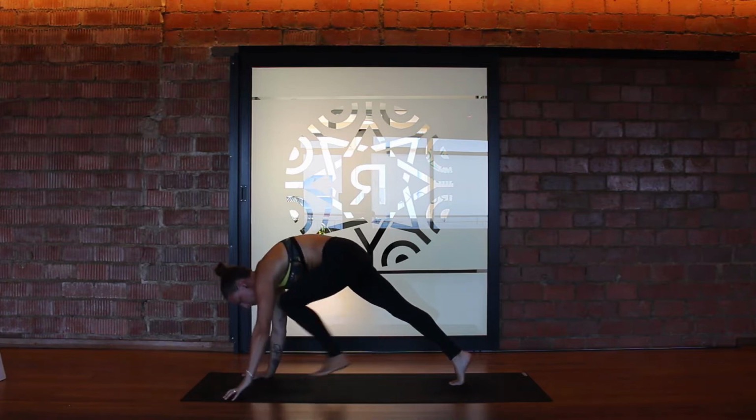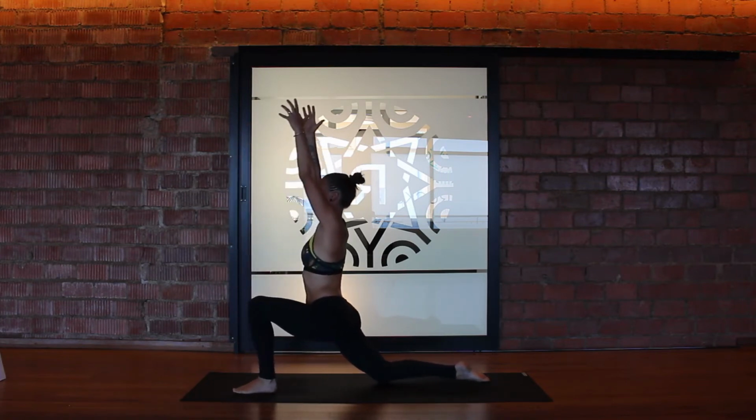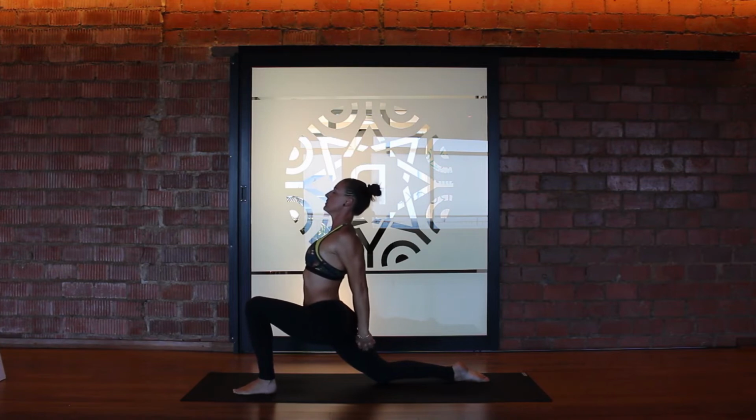And lightly step forward to your lunge. Placing the right knee down, inhale into crescent moon. Exhale, interlace the hands behind you, clasp the fingers together. Breath in to lift front apart.